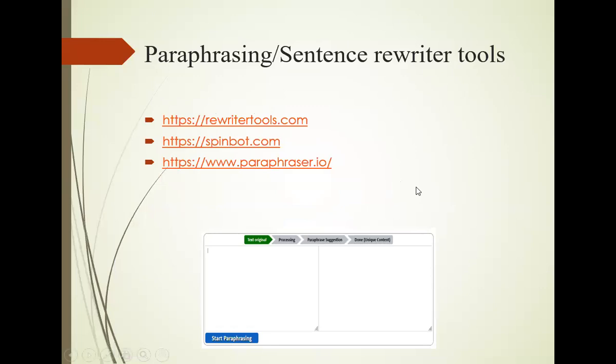The next tool is a very important part. When you check plagiarism and find that some words, sentences or paragraphs match a source that has already been published, how do you remove that plagiarism?